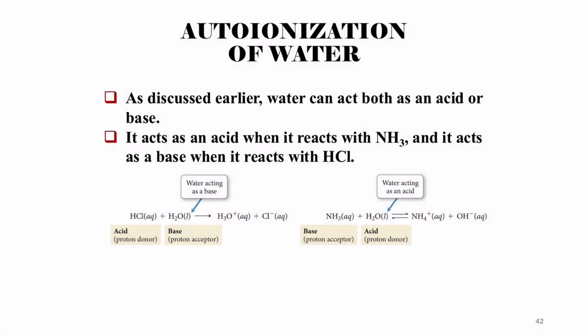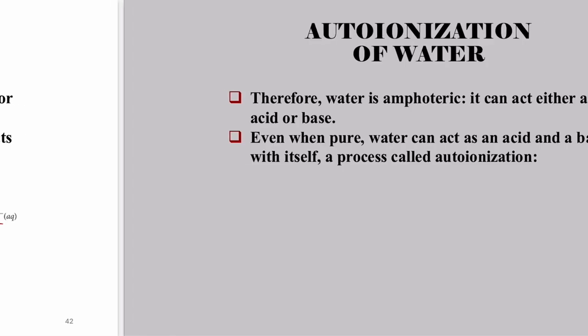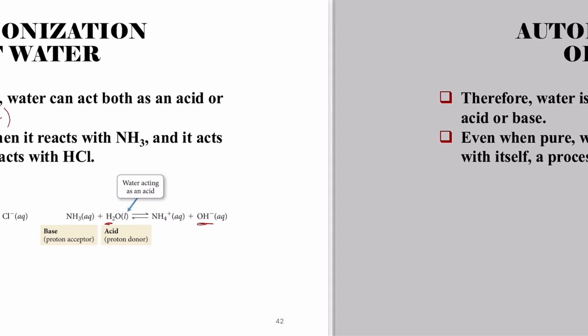All right, and then we go through some examples of some conjugate acid-base pairs, but we're going to skip ahead to the autoionization of water, right? So we said that water can act as an acid or a base, which means it was what kind of material or substance? Amphoteric, right? So this was amphoteric, which means that it can act as an acid or a base, right? So in this case, on the left-hand side, water is acting as the proton acceptor, so it acts as a base, whereas when it's with ammonia, it acts as the proton donor, so it acts as the acid in each of these cases.